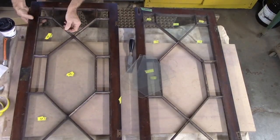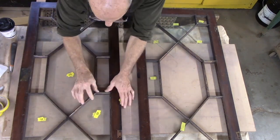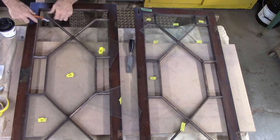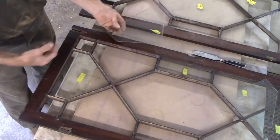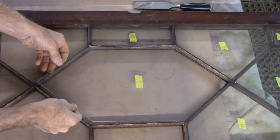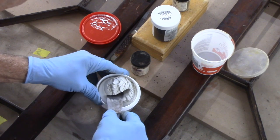Before I repaired these, I put all the glass in where I thought it would go and numbered it all, but it could be different now. We'll find out. I'm going to start refitting them where I think they belong. Now I've got them all fitted, I can start installing them with the glazing putty.